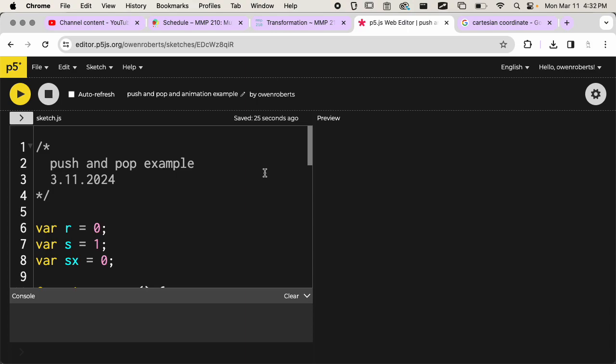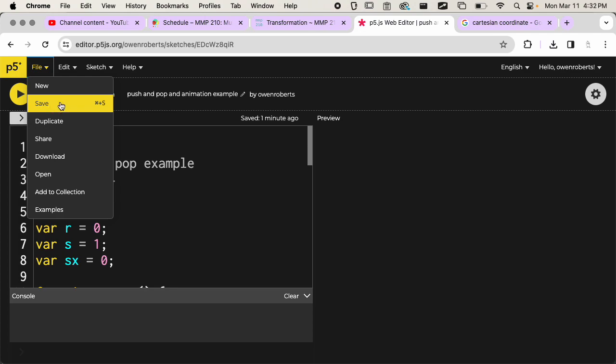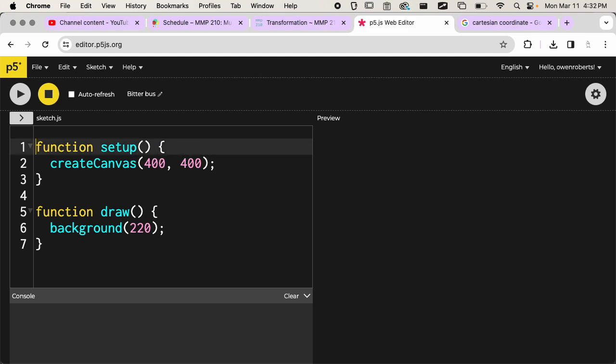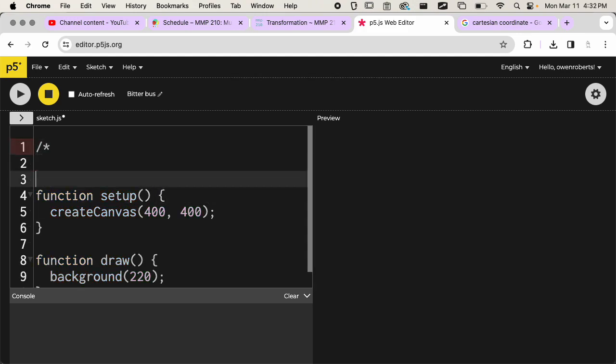Okay. Yeah. The map function. Yeah. I don't understand that quite right. The map function? Yeah, so I think the map function is just basically doing some simple math, but you can use it in a lot of different contexts. So that's actually a good example of something that you might want to do is tie one animation to another. So let's try that again. I'll make a new example, and I'll call this map animation example.